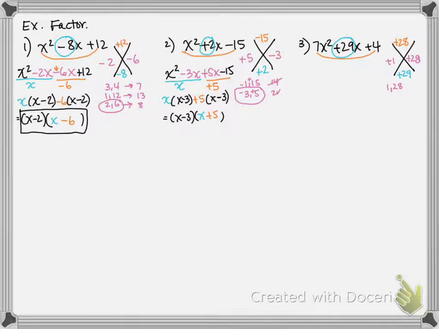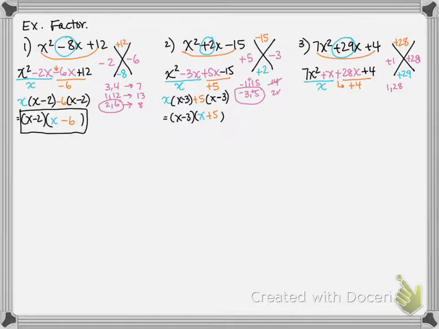So now we'll do factoring by grouping. Well, we'll split the middle term first and then factor by grouping. And so we have an x and 28x, and then round it up at plus 4. So the first two have an x in common, and the second two have a positive 4 in common. So I'm always grabbing this sign, okay?